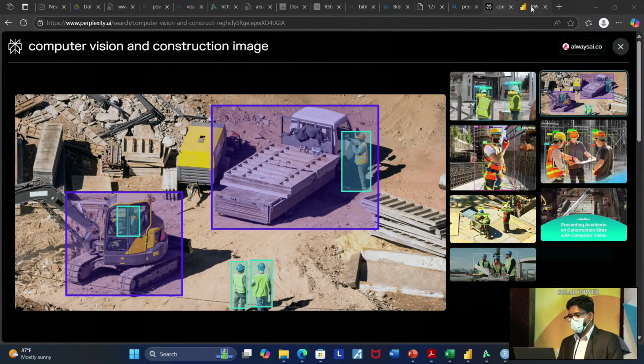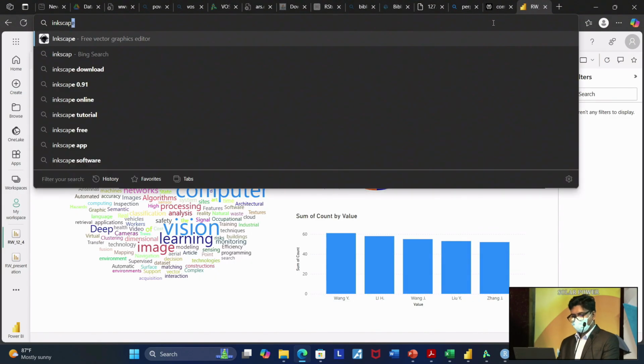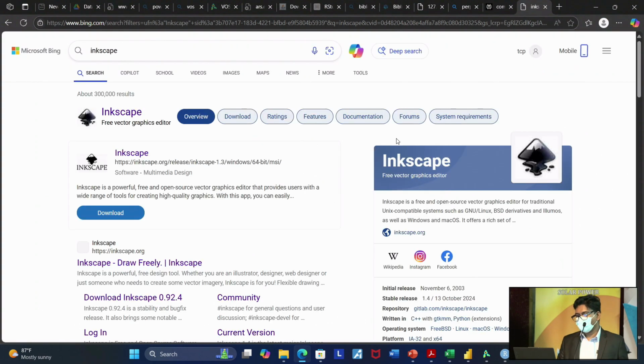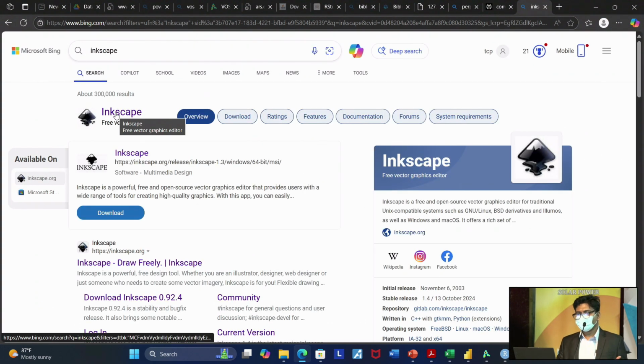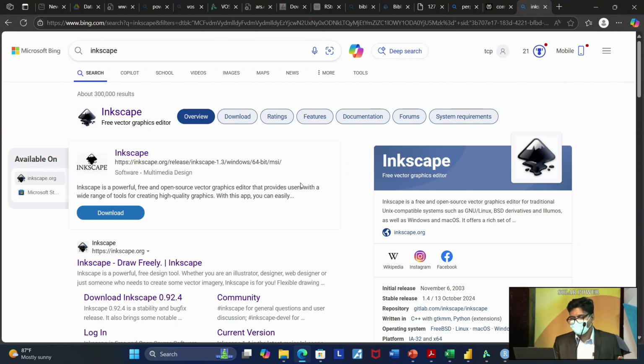And the other thing is Inkscape. I think some of you are familiar with it. Inkscape is like a free version of Adobe Illustrator.